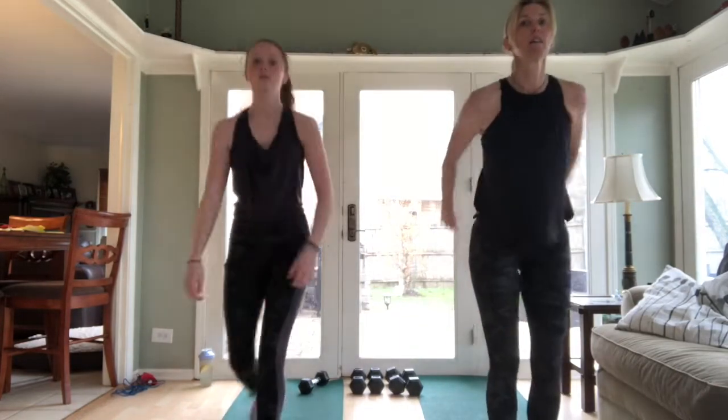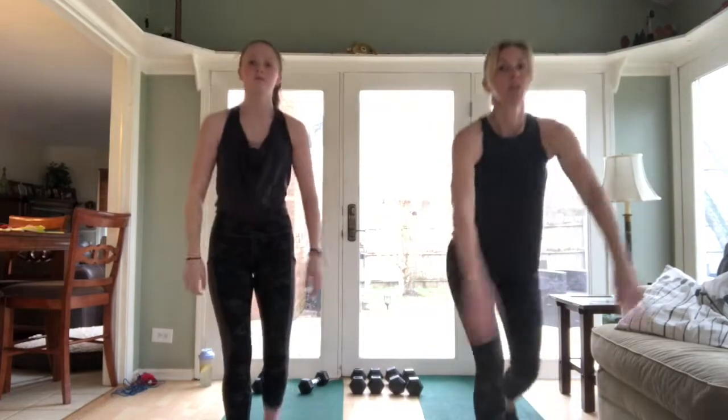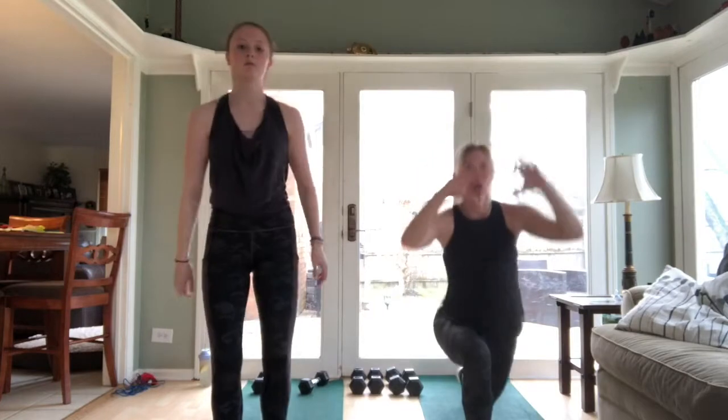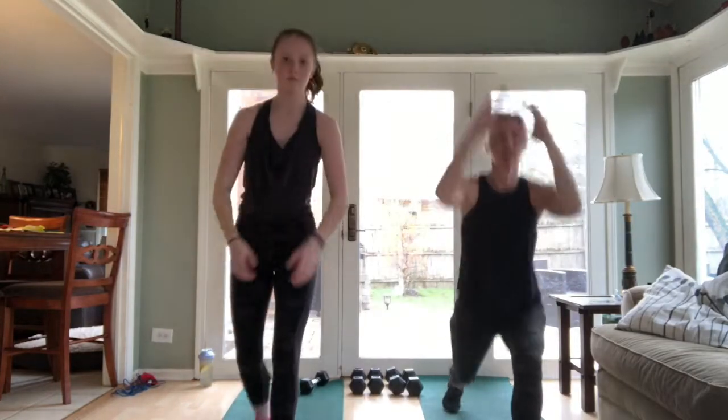If you have got a mat, just reverse lunge, just gentle reverse lunge. Tap it out. Exhale. Good. 4 more. 3, 2, and 1.